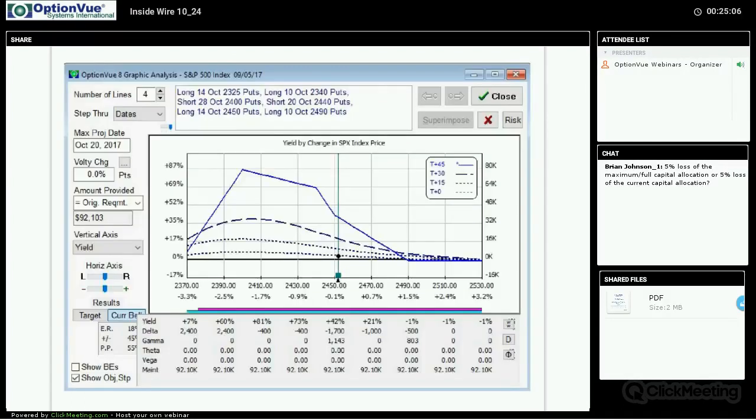Let me show you an example, and this is just from the day before this one was pulled off. But you can see that one of the butterflies was a 10 lot, another of the butterflies was a 14 lot. And that made it such that it met all the parameters. We're over here on this side, it's a 1% loss over here. I think at the close of the next day, this thing was pulled off for us pretty close to a 5% gain right down here.